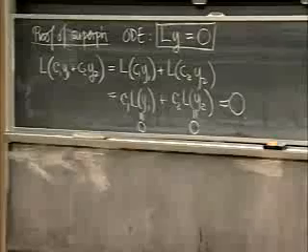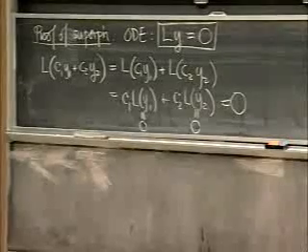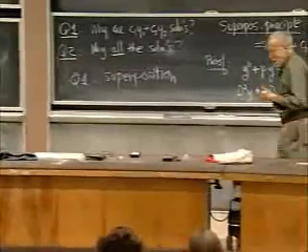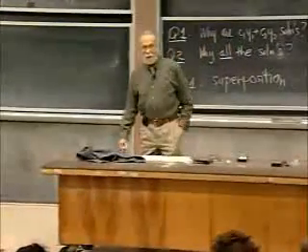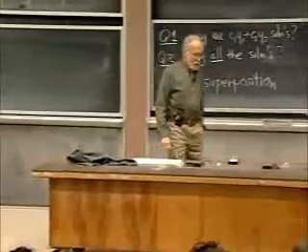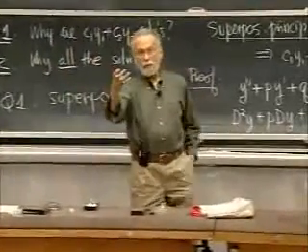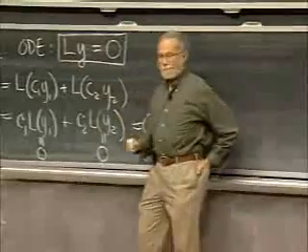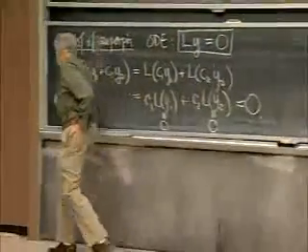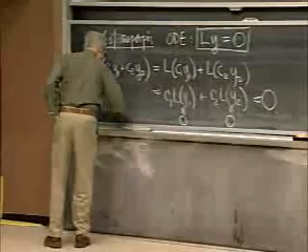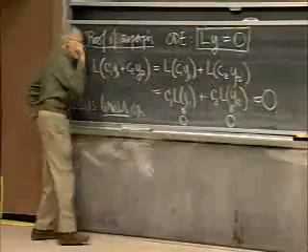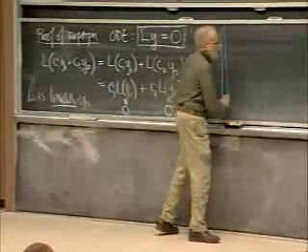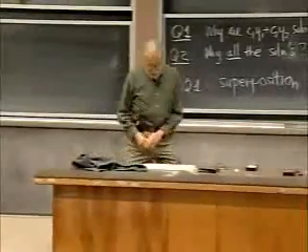Now, you could make the same argument just by plugging C1 Y1 into the equation and calculating and calculating, grouping the terms and so on and so forth. But that's just calculation. It doesn't show you why it's so. Why it's so is because this differential equation is expressed as a linear operator applied to y is zero. And the only property that is really being used is the fact that this operator is linear. That's the key point. L is linear. It's a linear operator. Well, that's all there is to the superposition principle.